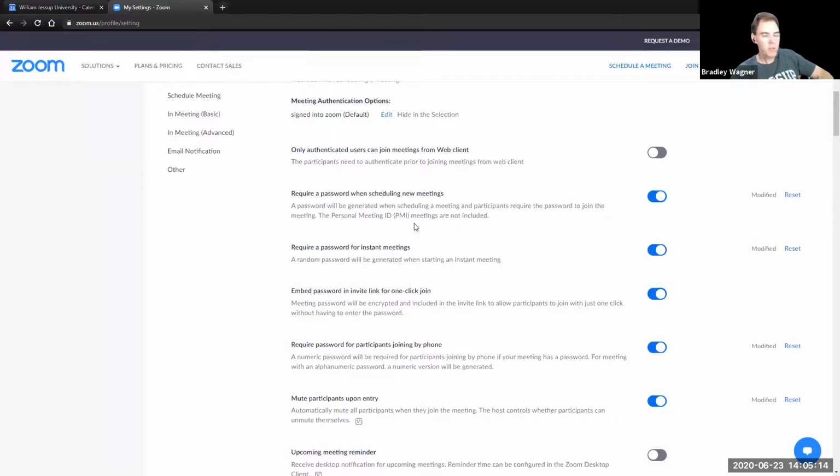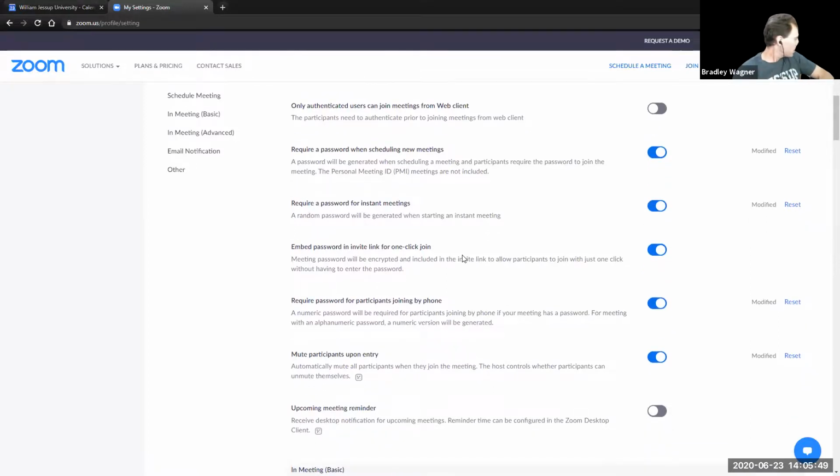So basically what that means is if that link gets out, random people could still, in theory, join this meeting. It really only protects it at this point if the meeting ID gets out, but not the password. Because another way to join a meeting is by manually entering a meeting ID that you want to join and a meeting password. So just be aware of that. If you have it password protected, but you also have the meeting ID or the meeting password embedded within the link, which is the default, anybody that gets a hold of that URL can join.